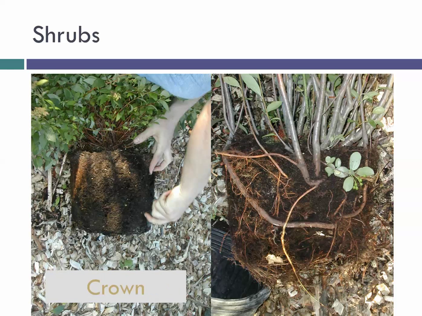A little note on shrubs. Shrubs don't have flares, they have crowns. The difference being, instead of one or two stems growing up, we have a whole bunch growing up at one point, kind of giving it the appearance of a crown. Having these planted too deeply is not much of an issue. I haven't encountered big turmoil from these being planted too deep. No big controversies at growing conventions, arborist conventions, etc.